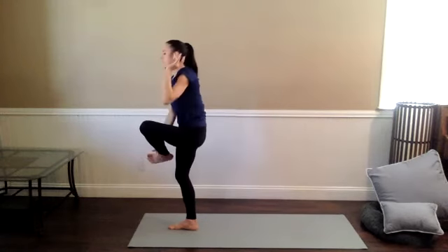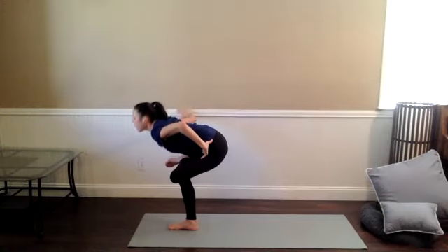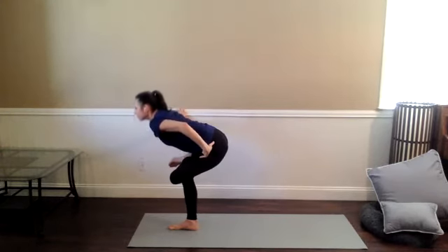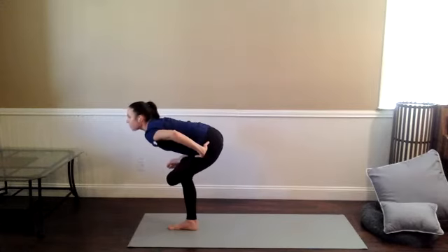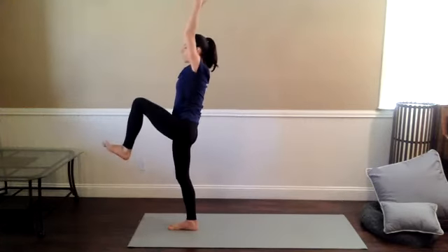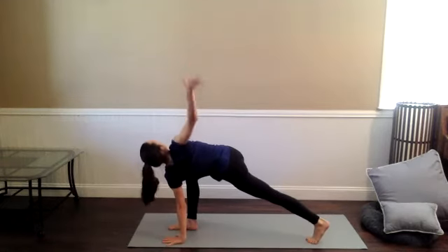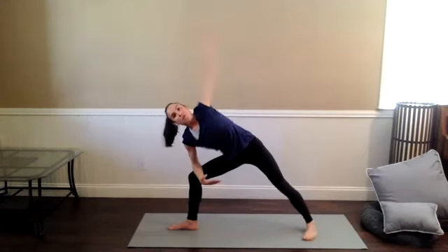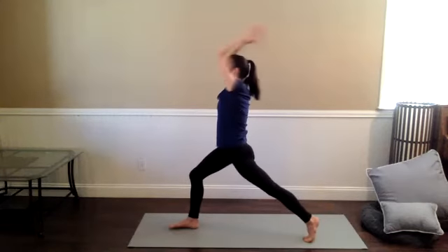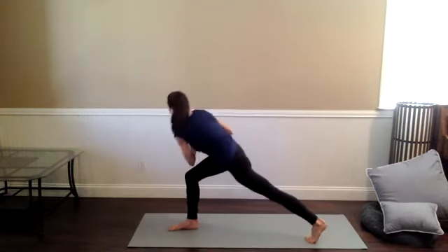We're going to set up a figure four stretch — bring the knife edge of the left foot over the top of the right thigh. Option to hold on to something for sure here. Hinge the hips back, bringing your chest down toward that left shin, flex the left foot, looking forward. Take the left arm up, deep inhale — still finding that balance. We're going to find dragonfly twist from here: bring that left leg way back, left hand down, inhale the right arm up. Back into our flow from here — exhale the right forearm down, back heel pivots, side angle. Take a breath in, stay for the breath out. Crescent lunge on the inhale, sweep it up and lift. Prayer twist on the exhale.